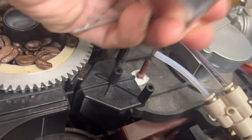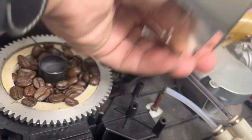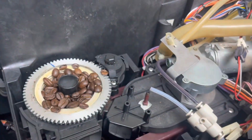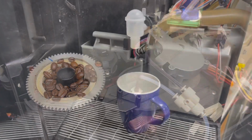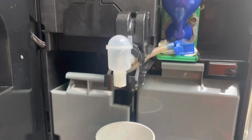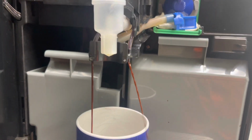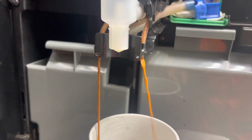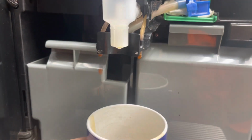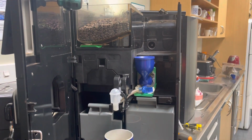Okay. Let's try it. Let's put it back. Let's try it. Yep. Now there is. Okay. See? Simple. Now we have to close the machine and get it out.